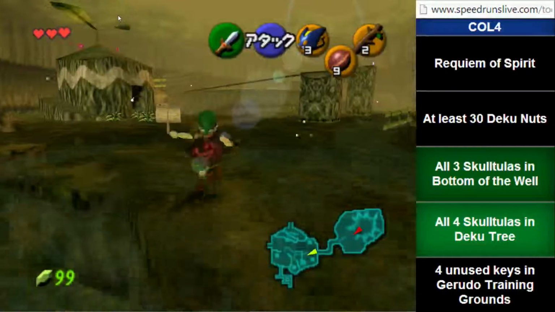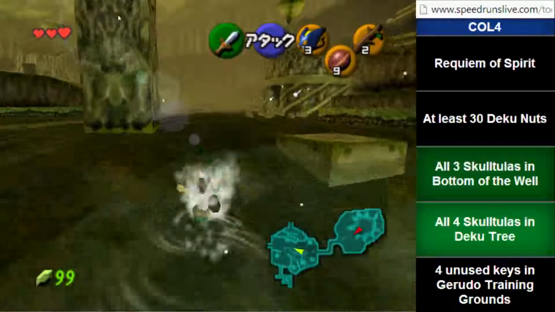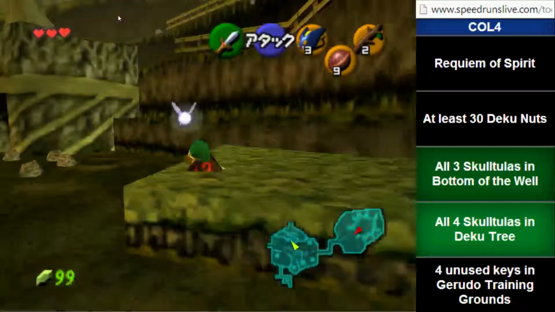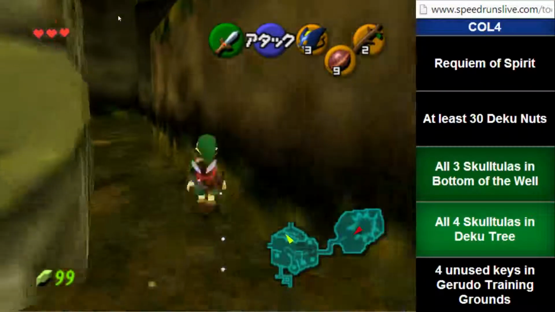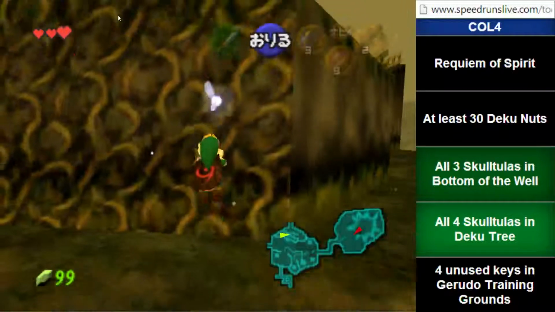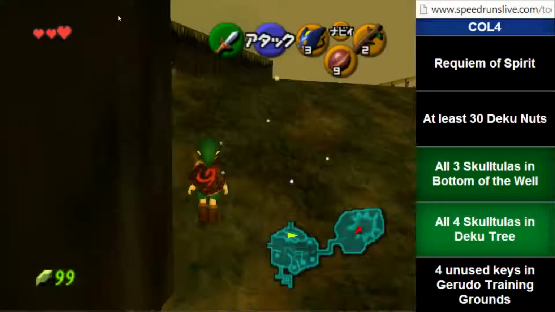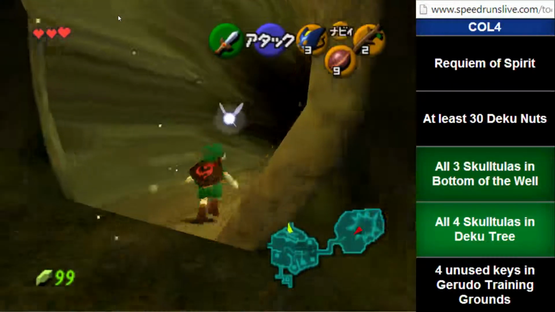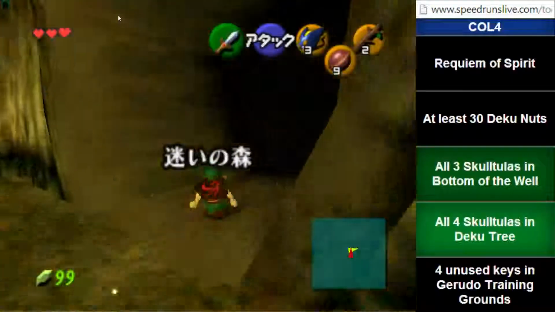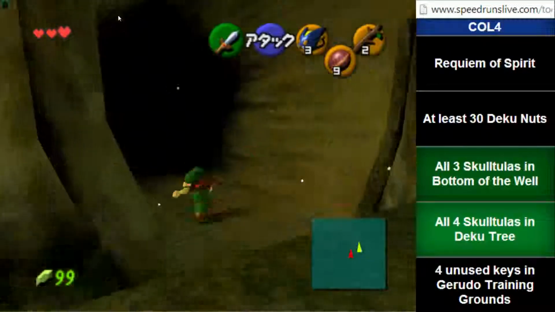So we can carry 20 dekunuts from the beginning, and so getting 30 dekunuts is just getting one dekunut upgrade. And the dekunut upgrades are both gotten in the Lost Woods, which is over here, which is where we're heading now. To get one of them you need a mask in order to talk to some business grub there, and to get the other one you just need explosives and a shield. So that is the dekunut upgrade, which we'll do.